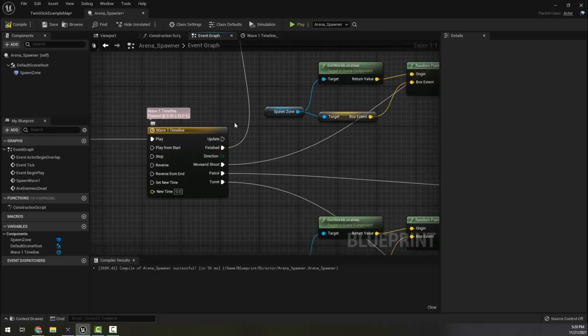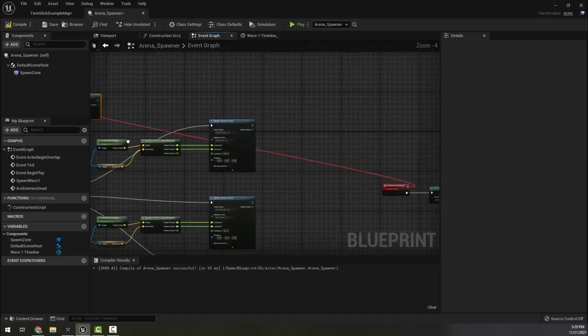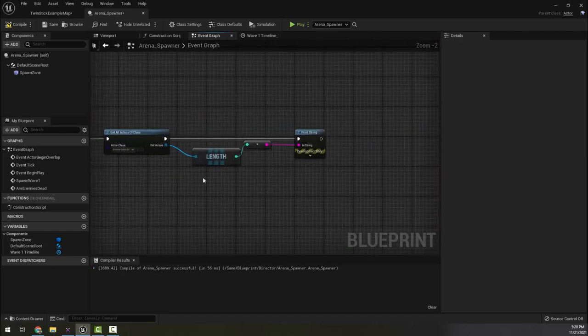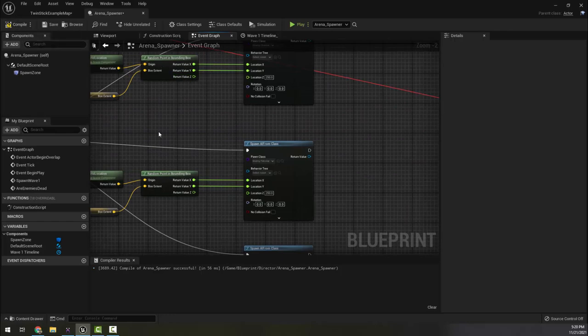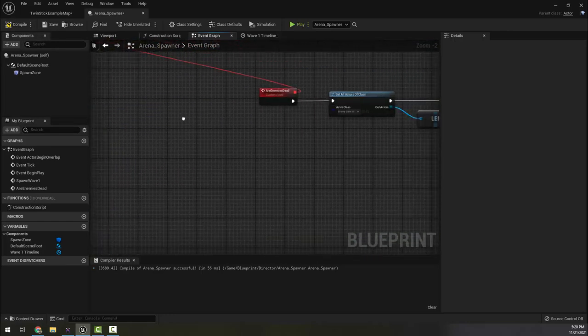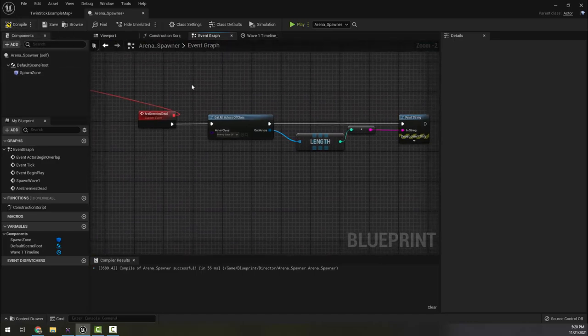So after it finishes spawning, every second it's going to check to see how many enemies are there. We could even have it check from the beginning if we wanted to constantly see it. But let's see if I can survive for 10 seconds, and then what happens afterwards.